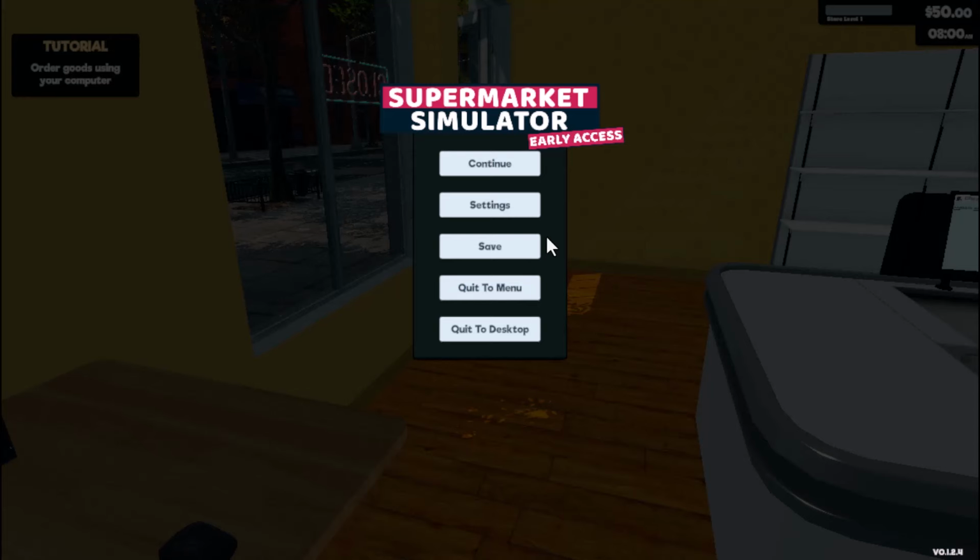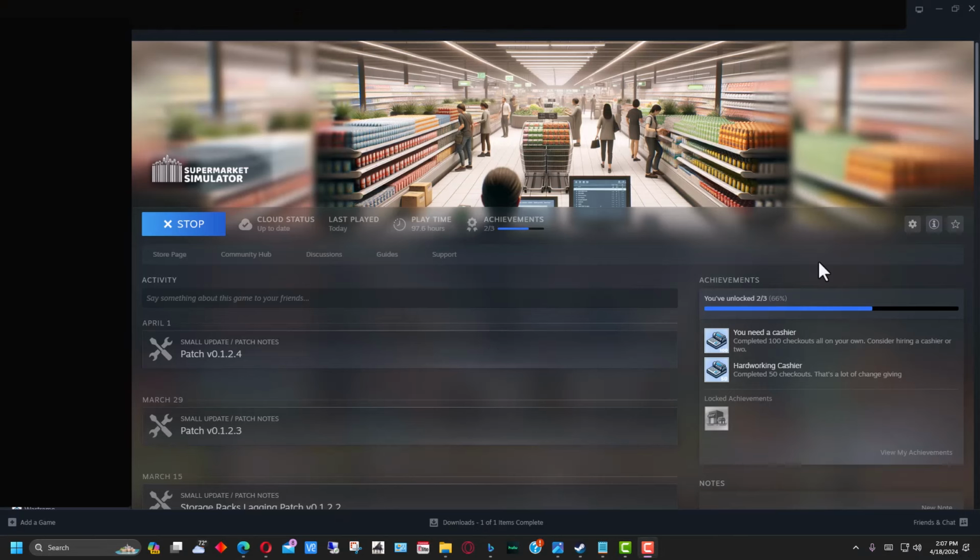The next thing we're going to do is hit save, because we want to save at this point, because we're going to find the file that we're looking for by the time and date. So note the time and date. You save that. And then we're going to just quit to desktop at this point. Save the game. All right.